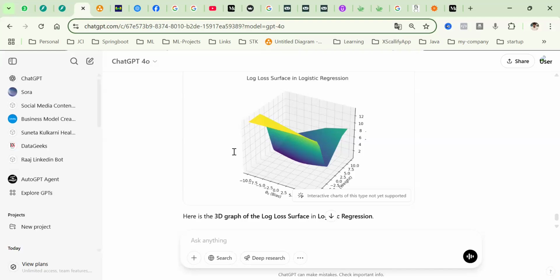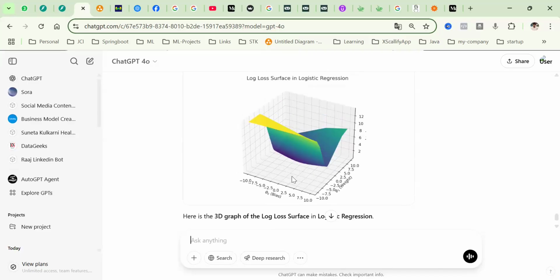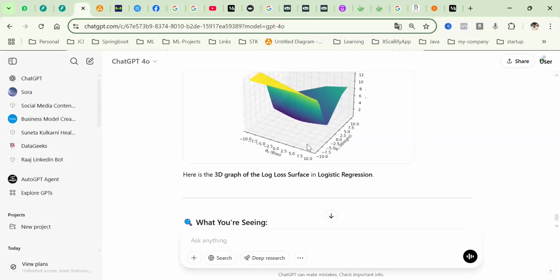In the graph, I was talking about these things only. Actually, I learned about these things. On the x-axis of the graph there are two values: either bias or weight should be available on the x-axis. See in the graph, this is the cost function graph. This is not the gradient descent graph. This is the cost function graph.